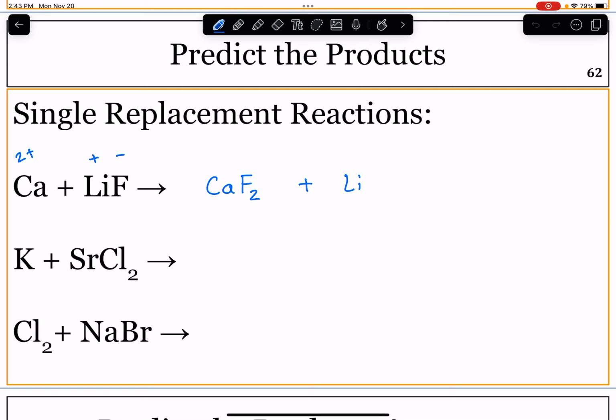Now that we have our chemical compounds with the correct subscripts, now we can balance it because we did not just spontaneously create an extra fluorine atom. Instead, calcium reacted with lithium fluoride in a ratio of 1 to 2, 2 lithium fluorides for every 1 calcium. And that means then we ended up with 2 lithiums on the product side. Now everything is balanced. Pause and see if you can do the next 2 by yourself before moving on to see the answers.